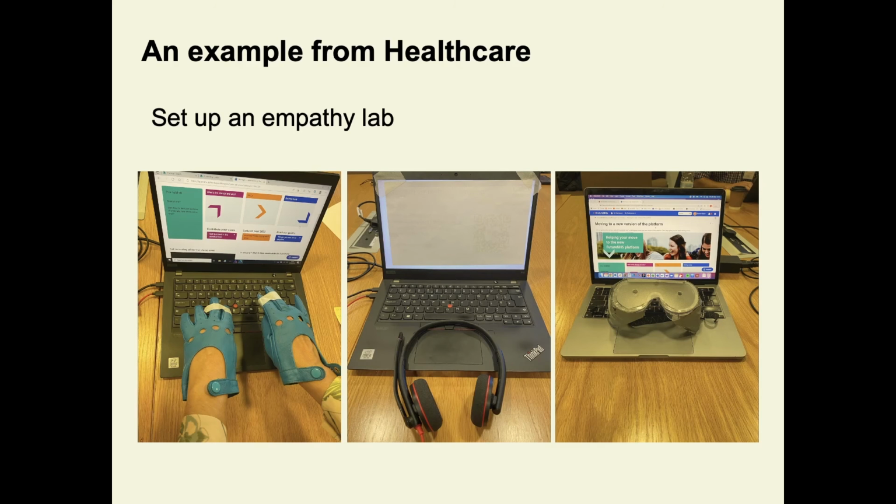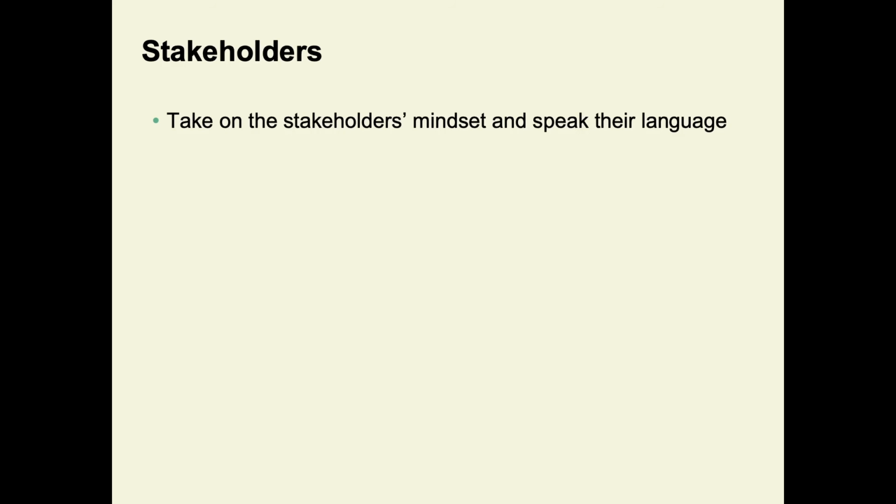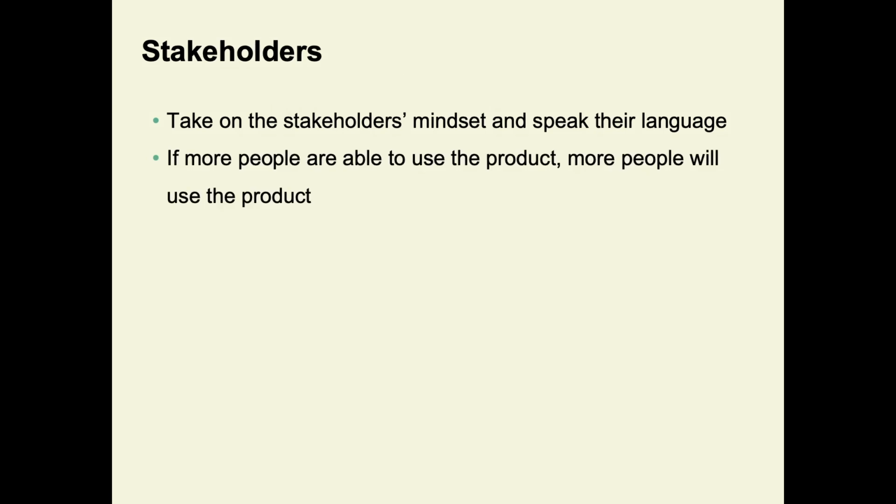So you don't need much. Start where you are. I'm going to skip that because we have a few minutes left. Some practical tips. Take on the stakeholders' mindset and speak their language. They're sort of our users as well. So instead of just assuming they understand what we're talking about, try to understand what they are interested in, and then show the value of your work this way. And from a business perspective, it just makes sense, because if more people are able to use the product, then more people will use the product.